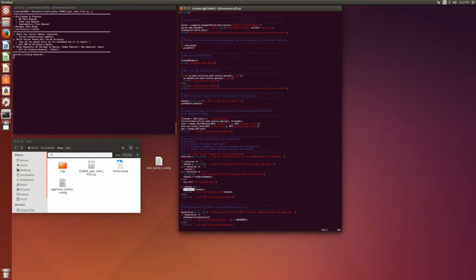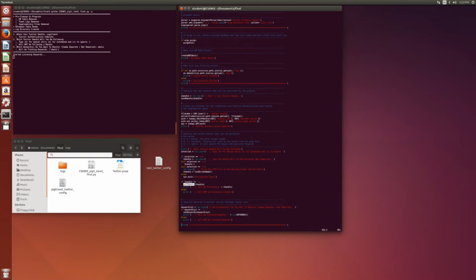Identify the keywords. Again, very similar. This is step number 3. Based on what has been entered, it creates a keywords list. And one thing to keep in mind is in order for the program to execute, it needs to have a handle. It can have a handle and also a keyword, but if you omit both and you do not enter anything for both of them, the program will exit saying that there is nothing to follow. That way it's not going out there and trying to pull every single tweet with any kind of data in it. So that's kind of the checks that we perform. So you have to enter a target handle to monitor, or the keyword to follow.